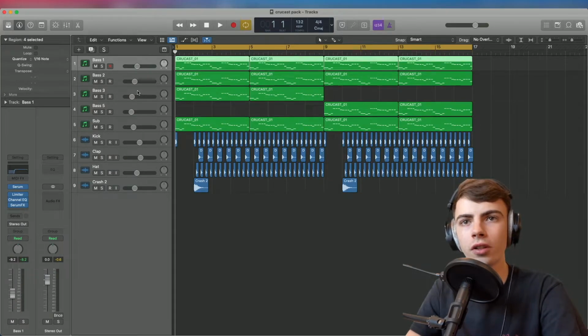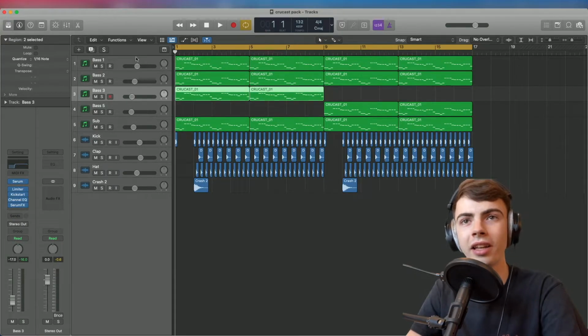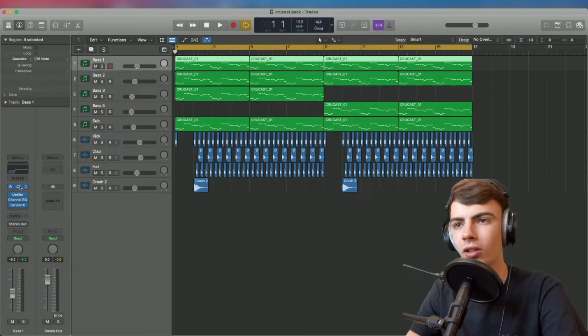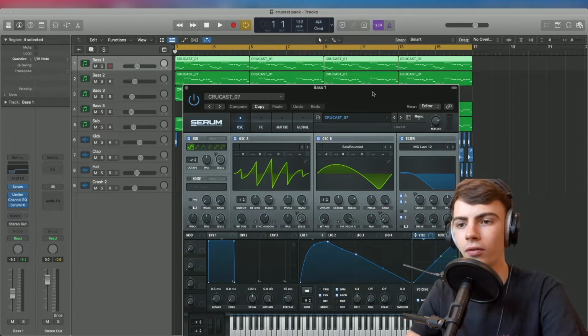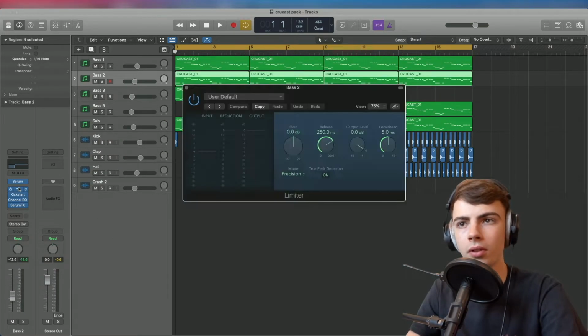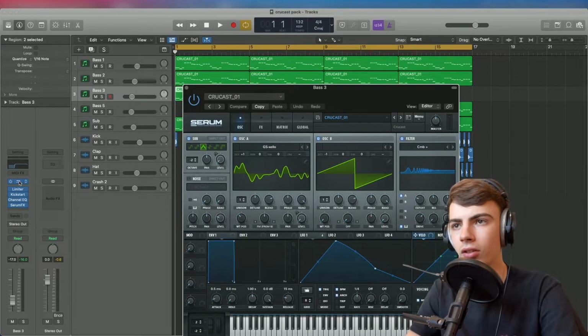So these first, I can't count today. These first 3 presets are all basically stock. I don't think I changed these at all. So if you buy the pack, these are the presets I used that you can use yourself if you like. How that sounded. So number 7, number 2, and number 1.